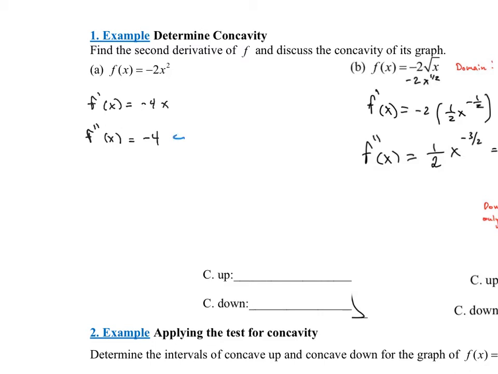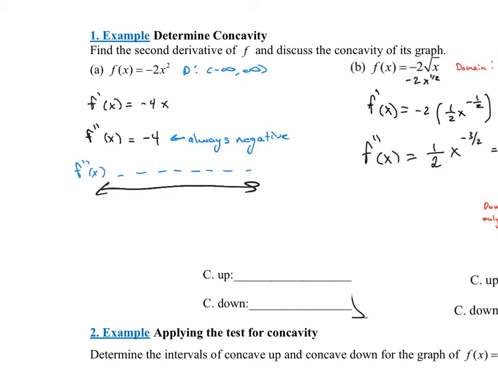Notice there is no x here, so it doesn't matter which value of x that we're talking about. This is always going to be negative. So if we look at the domain of the original function, it is a quadratic function, which is a polynomial function. The domain of this function is negative infinity to infinity. When the domain of a function is negative infinity to infinity, we need to consider the entire real number line. Notice the second derivative is always negative. It's never equal to 0. So that means on the entire interval, the second derivative would be negative. Anytime the second derivative of a function is negative, we know that the original function is concave down.